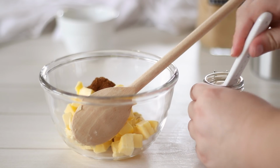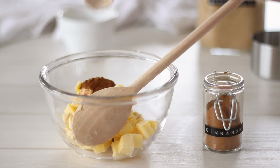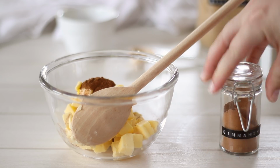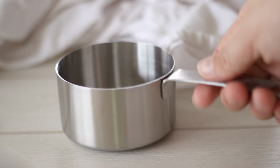In a smaller bowl, add your butter. You'll need a stick, 110 grams or half a cup. Make sure your butter is extremely soft, as this will need to be spread. If you've just gotten it out of the fridge, you can melt it instead, as it will have time to firm up a little before we roll out the dough.